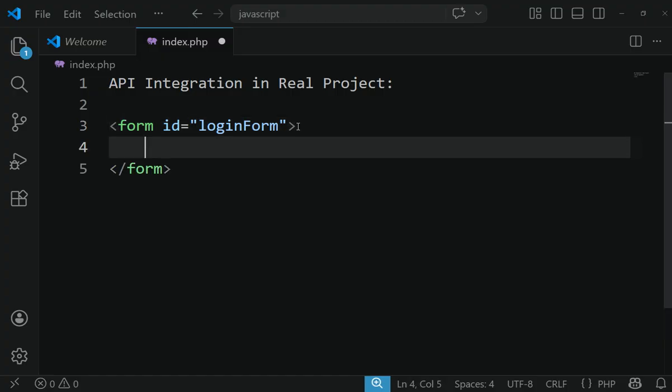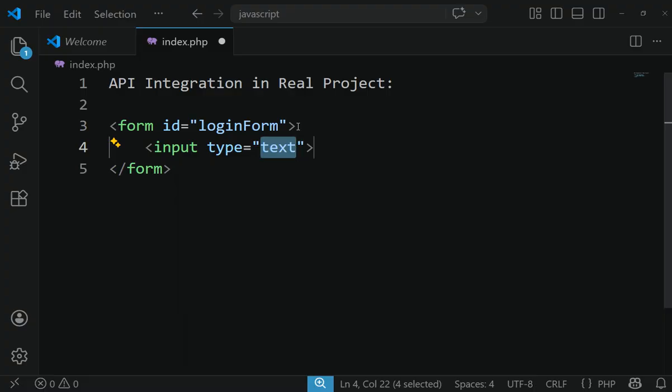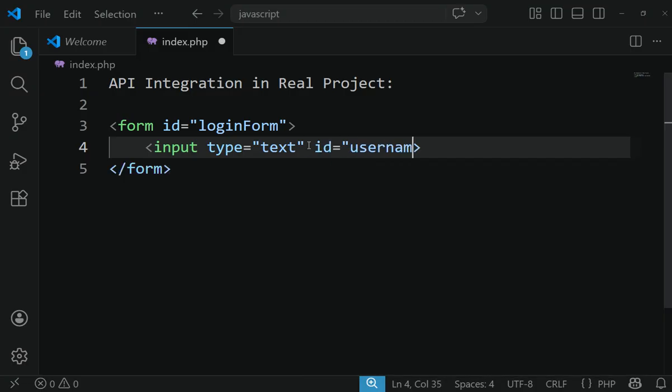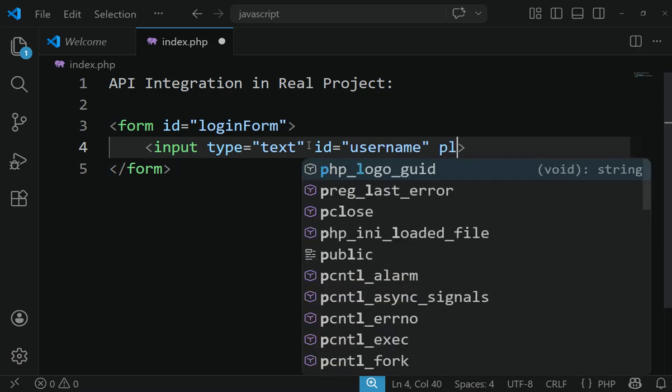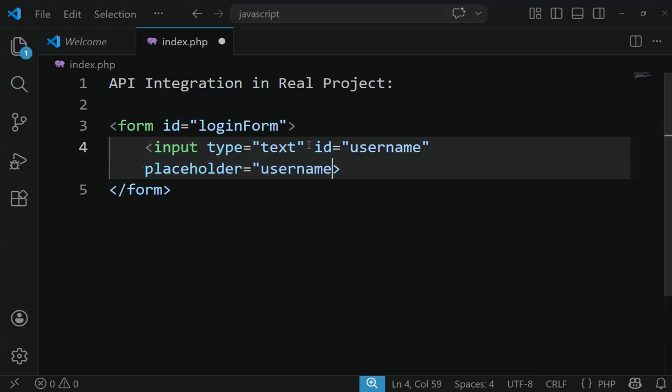In this, input type is text, ID is username, placeholder is username.